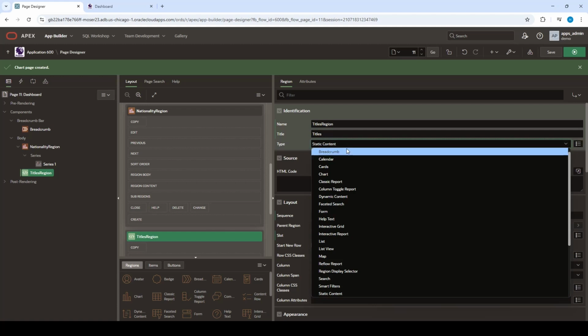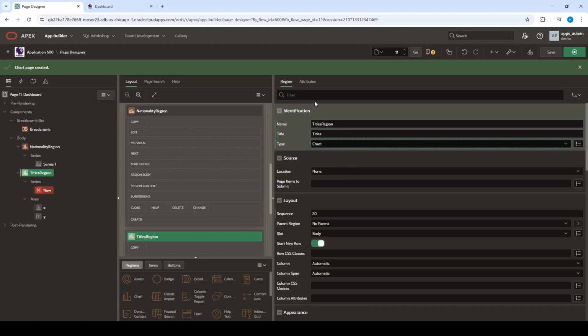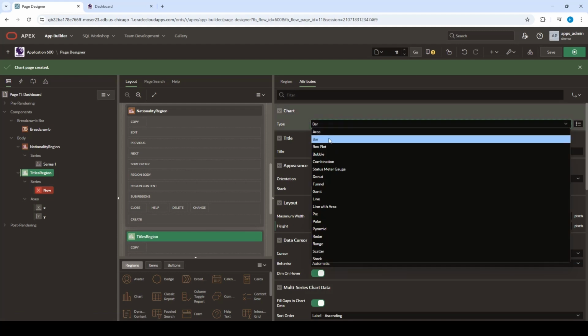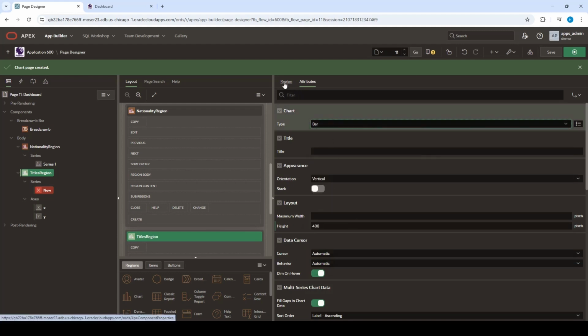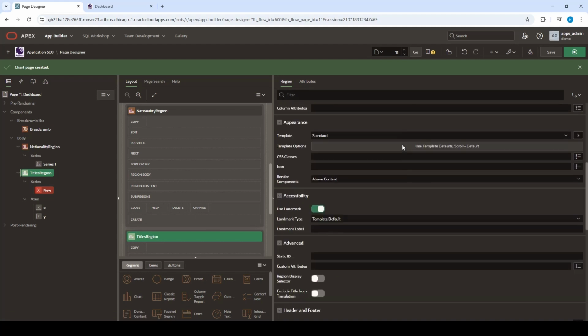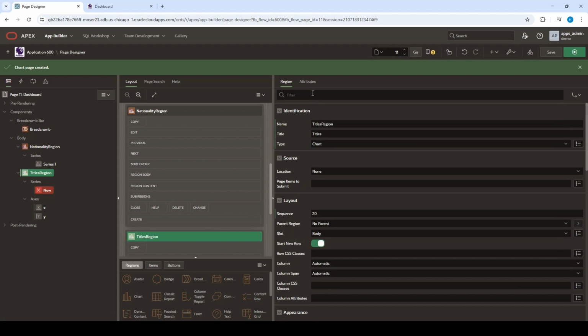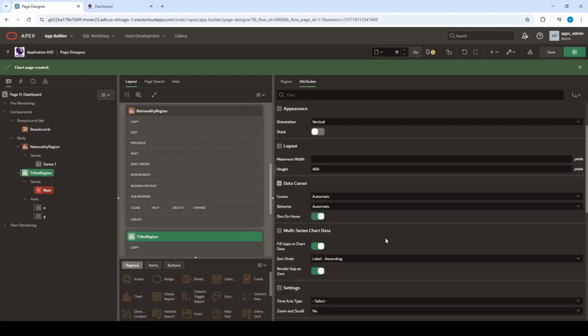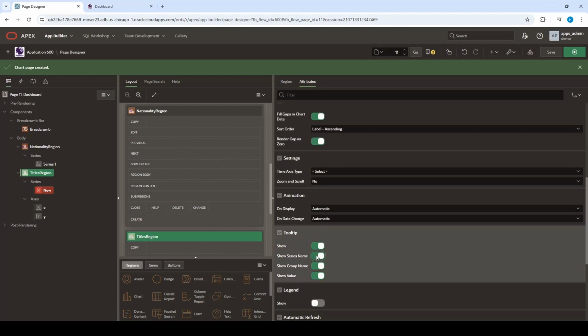It's going to also be a chart. In this case, though, it's going to be a bar chart. And I'm going to turn the series name off here.